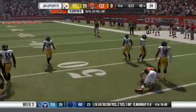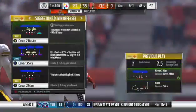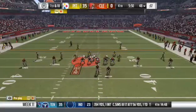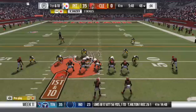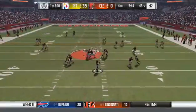And it's a short one here, complete to the tight end. Call it a gain of 7, and it gets him a new set of downs. 1st down and 10 now for the offensive group. They gave up the completion there, but this is what zone defenses count on. Catching the ball and not much run after the catch.